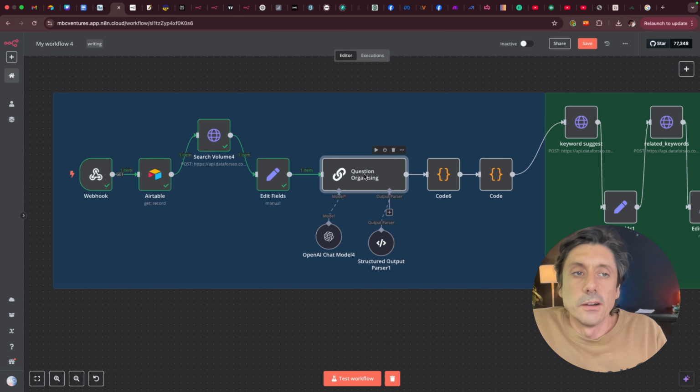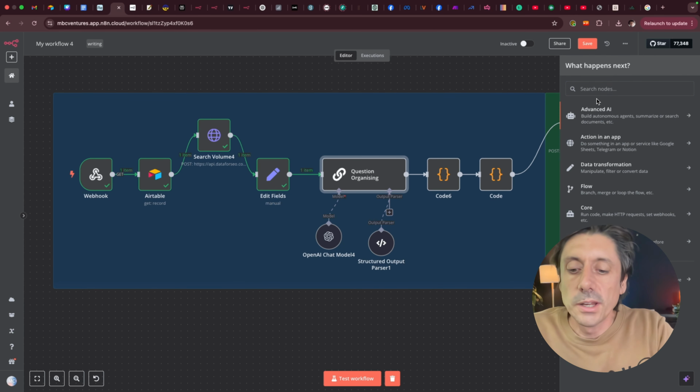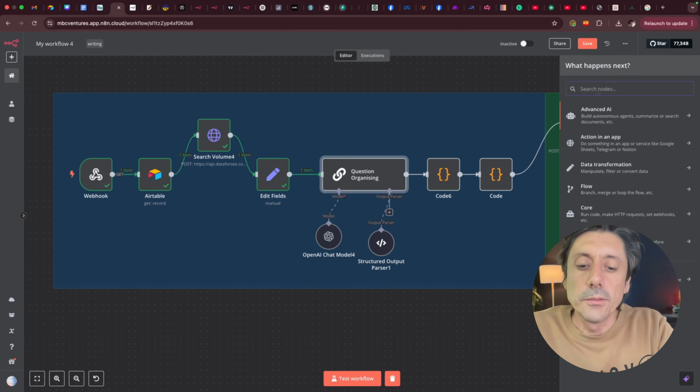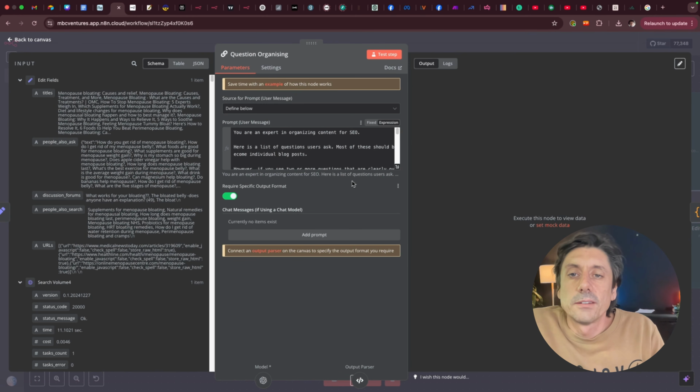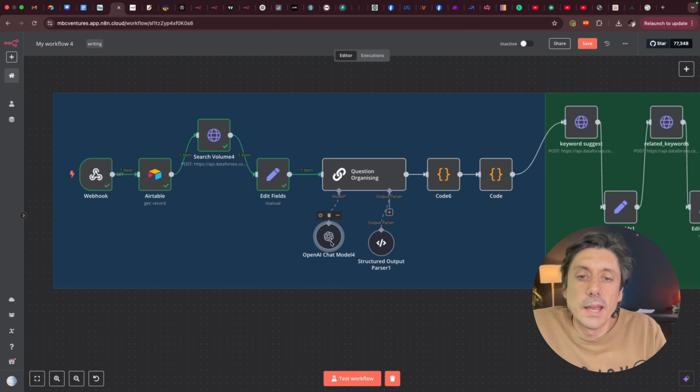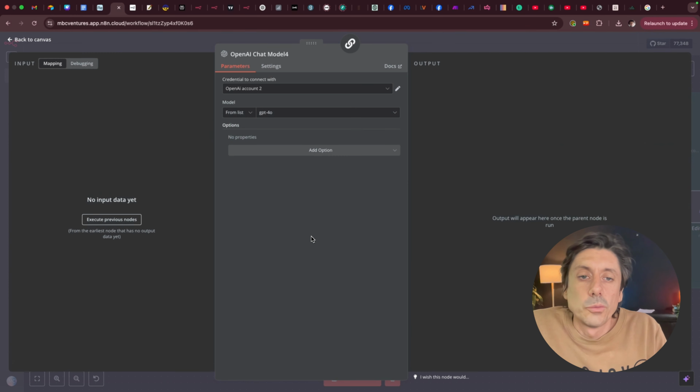So this module here is called a basic LLM chain, which is just an AI module. So if we go over to the right-hand side, if you just type in basic like that, basic LLM chain, this will pop up like this. And then we can actually put a prompt in here for ChatGPT to do something. Before we do that, though, I'm just going to go back a step. We need to add a brain to this module. So if you click off this model here, this is where we choose what service we want to run the operation. So we don't have to use ChatGPT. There's a lot of different options like Claude or DeepSeek or other things that we can add. I'm choosing ChatGPT to run this AI module.